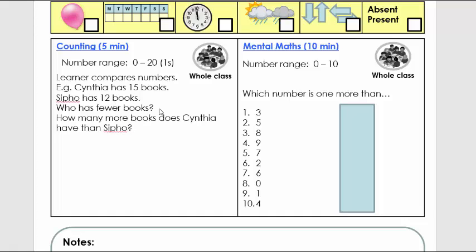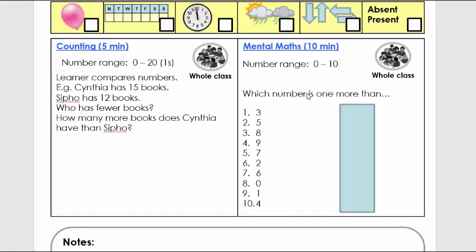So what I want you to do is pause the activity and then ask the learners questions between 0 and 20. Remember, they don't need to write down anything. They just need to ask. They can ask and answer questions orally. Also give them the opportunity to make little stories or scenarios around numbers.